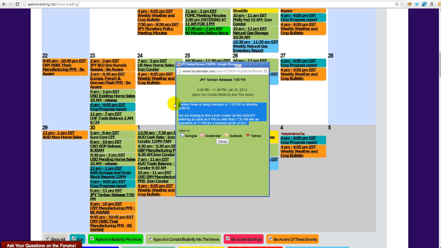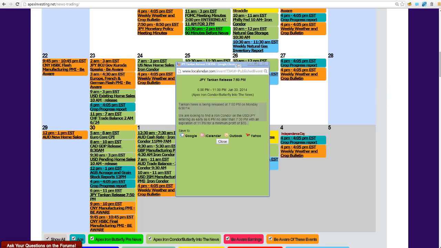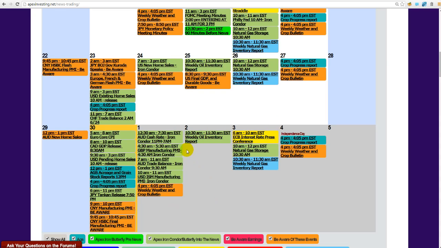It also tells you don't expect big moves between like 6 and 11 o'clock on US yen, because when this report comes out, it doesn't move. But it'll tell you different expectations on different currency pairs, on different announcements. For tomorrow, we got the Aussie cash rate coming out tonight. We got the pound manufacturing PMI coming out. We got Aussie trade balance coming out. We have the US ISM manufacturing coming out. So there's a lot of different reports coming out.